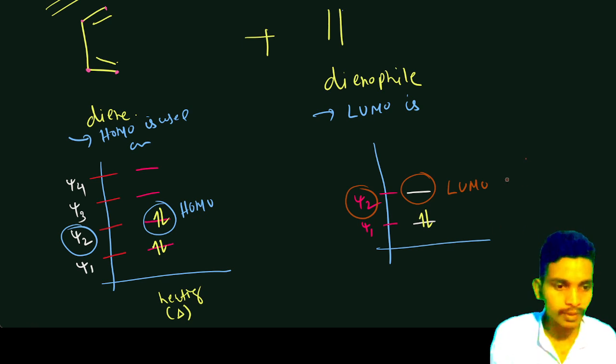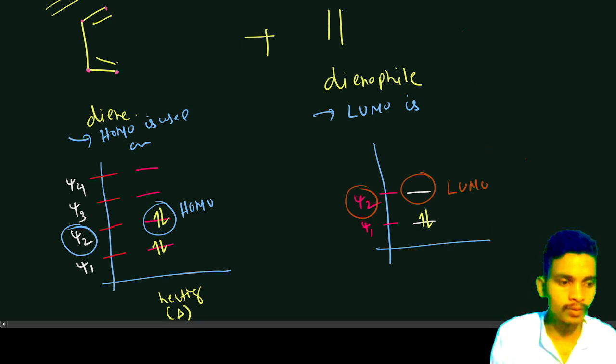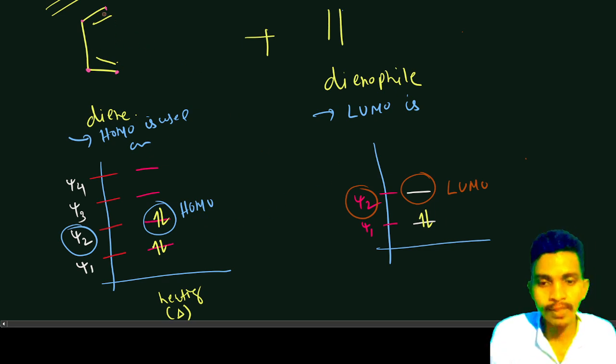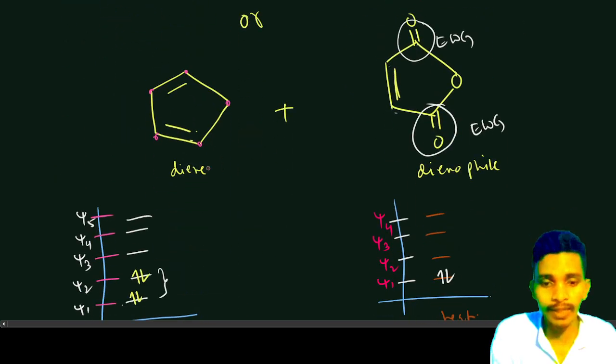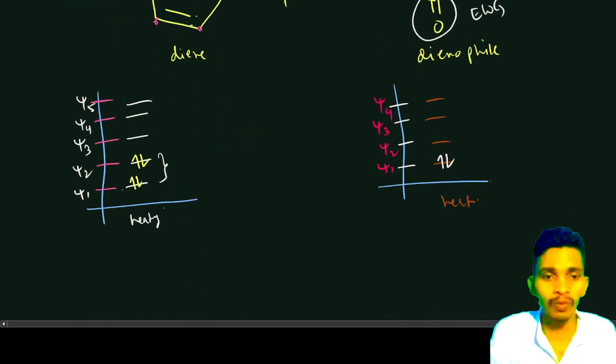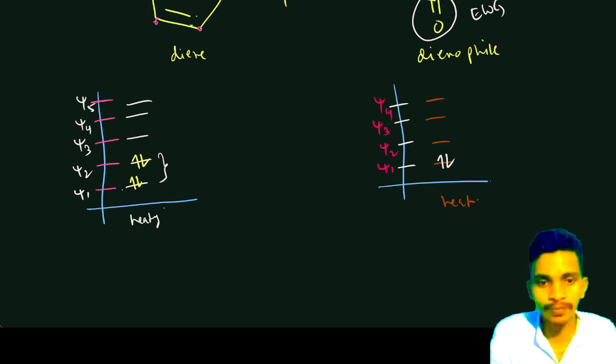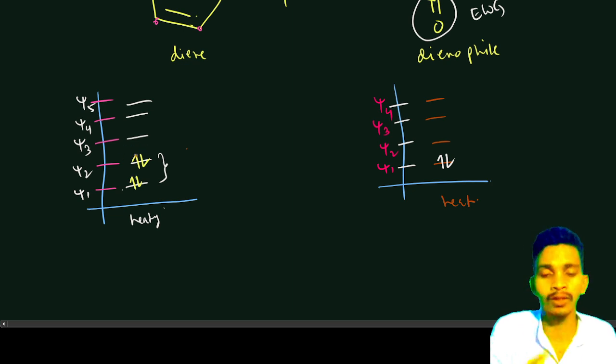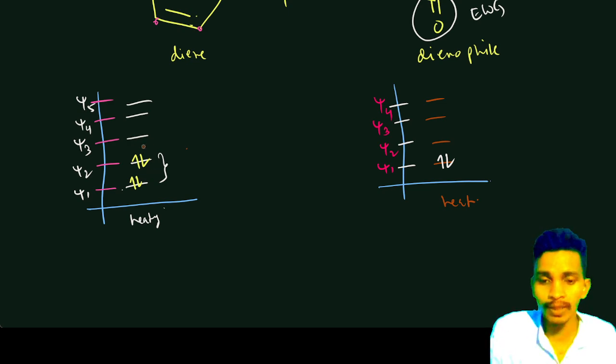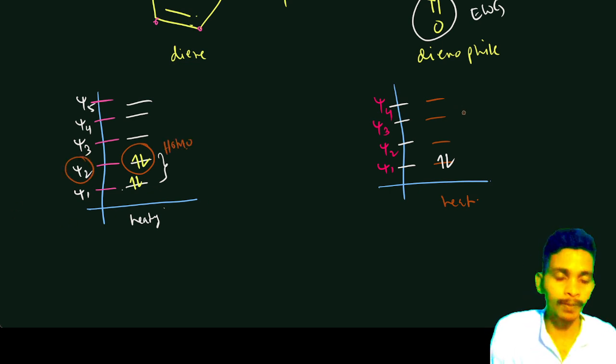Okay. Now here there are 4 carbon atoms, and here 2 carbon atoms for this substrate. Now if I take this type of substrate, then still what we look for here is again, for diene the HOMO, and HOMO means highest occupied molecular orbital. It means that again this is the HOMO. So psi 2 is HOMO. And for the dienophiles, we will look at the LUMO, the lowest unoccupied molecular orbital. It means that this is the LUMO. So psi 2 is LUMO.